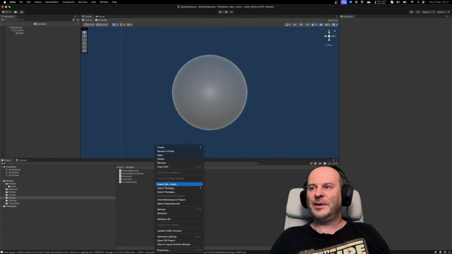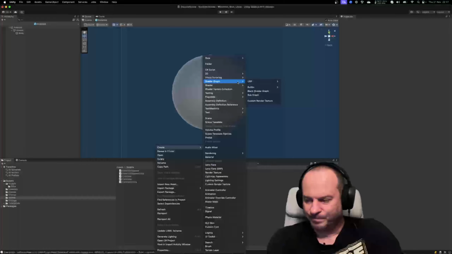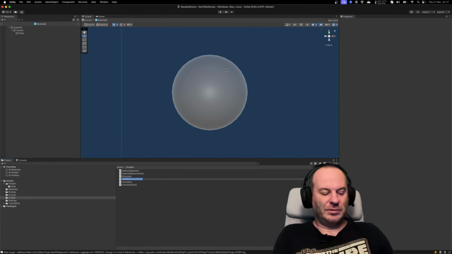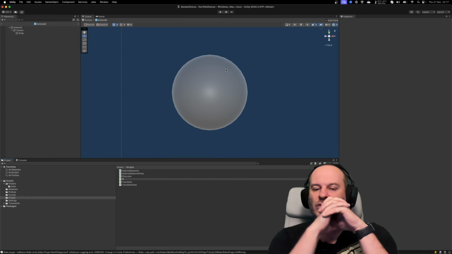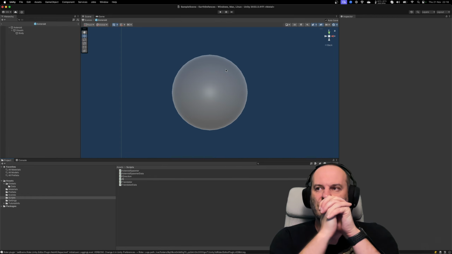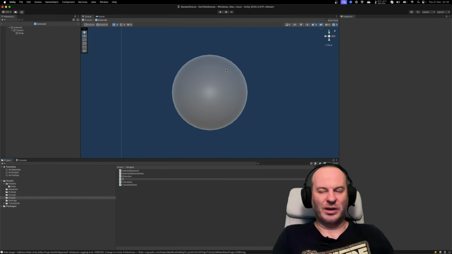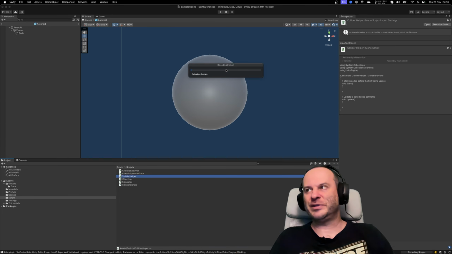We're going to add another component, asteroid collider. Should it be that specific asteroid collider, or should it be just a collider helper? We'll see in a minute.